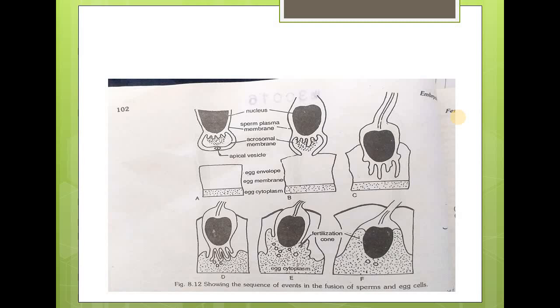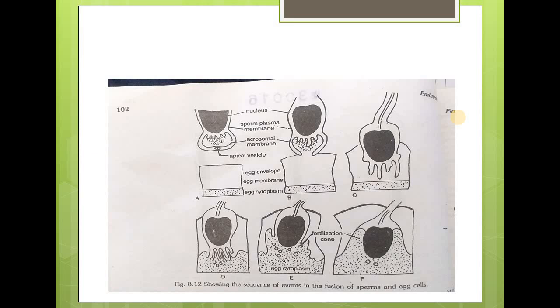Simultaneously the cortical granules of the egg break down and disappear, and it is believed that the products of the disorganized cortical granules are incorporated in the formation of the fertilization membrane, along with the vitelline membrane, outside the plasma membrane which surrounds the unfertilized egg. The vitelline membrane begins to be lifted up from the egg surface because the disorganized cortical granules accumulate in the space between the egg surface and the vitelline membrane, that is, the perivitelline space.